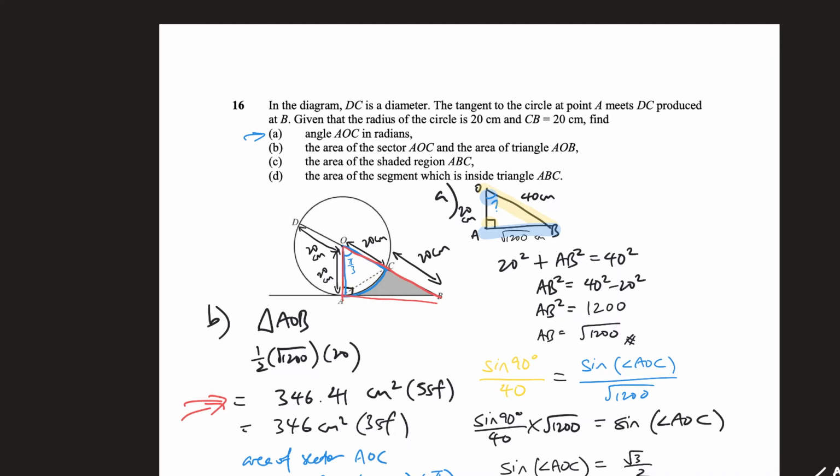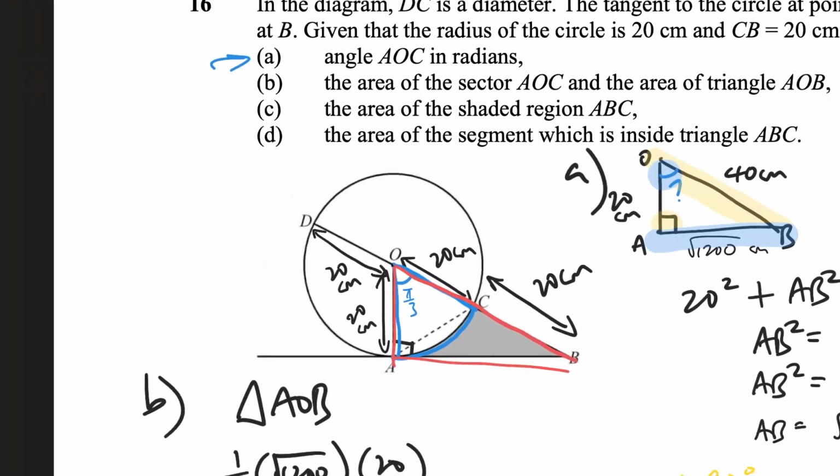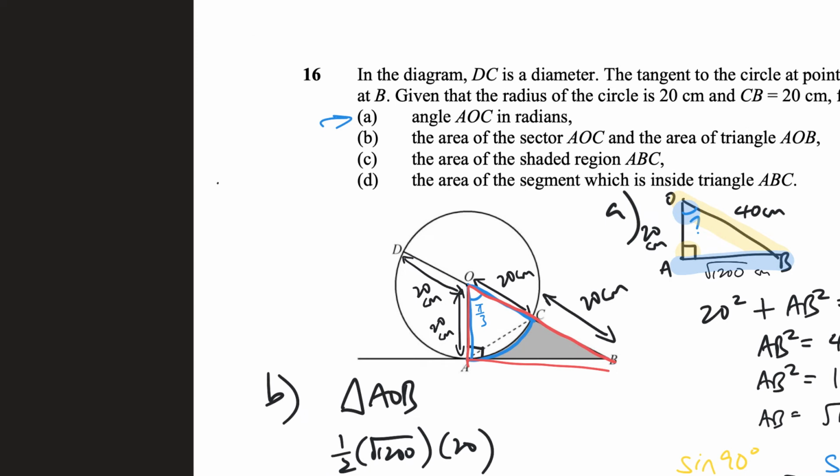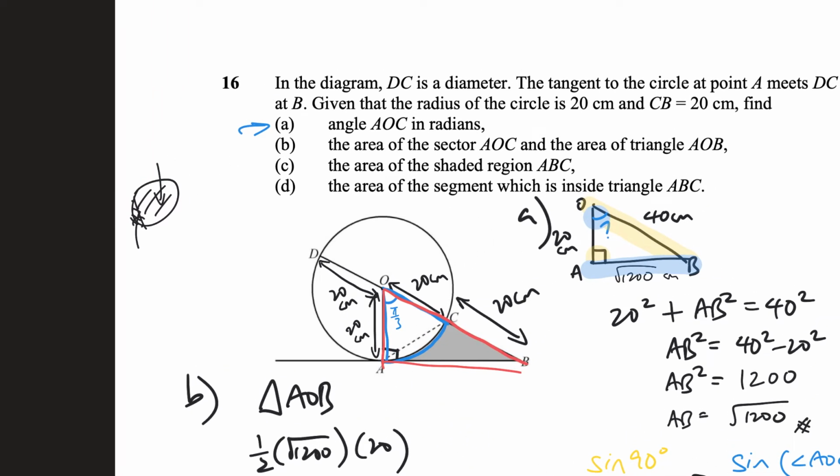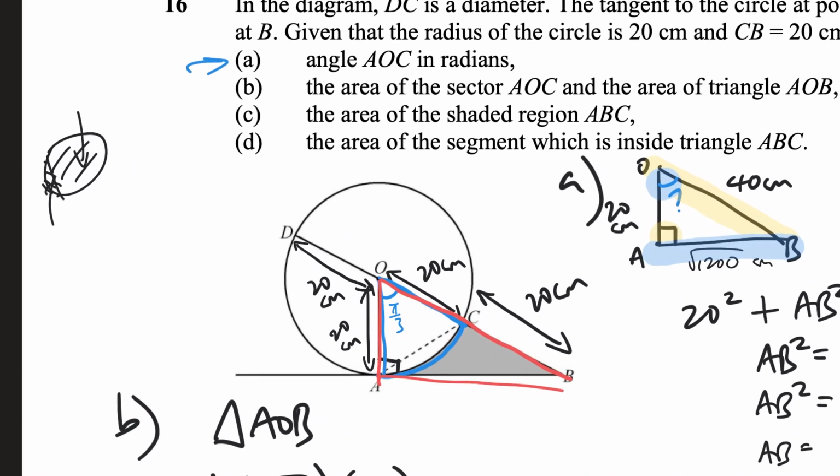And if I ask you to find the area of the segment inside, what it's asking for, just a quick recall, if you have some kind of circle and you split it like this, you draw from the circumference to the circumference, you actually split it into two segments, where this is the major segment and this is the minor segment. So in this case, where is the segment inside this triangle ABC? And so, which is the segment?